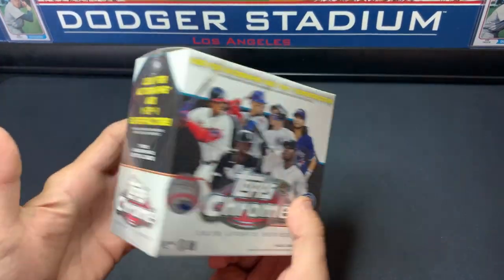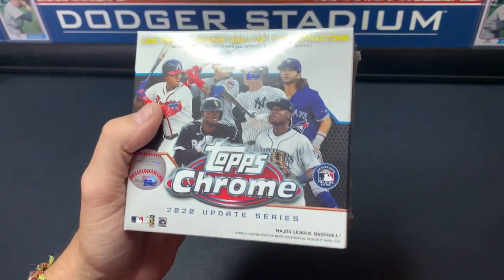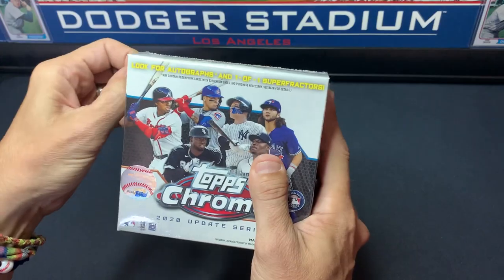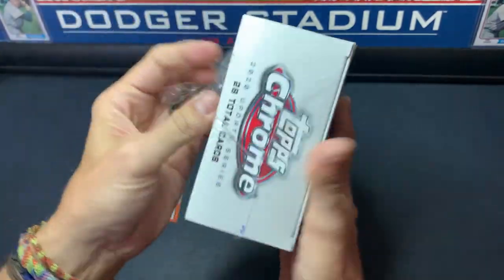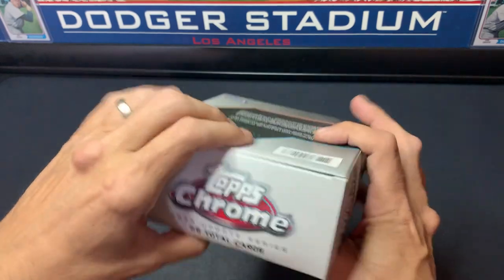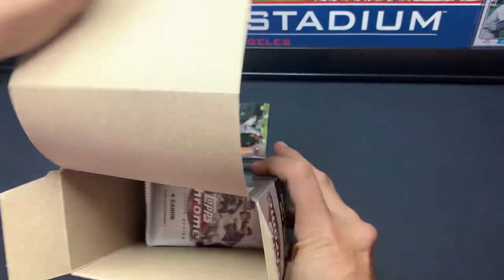They retail at 20, but when we looked online for them they're actually reselling for around 50 bucks. I don't know if it's worth it at 50 yet. But so far we got the rookies that we wanted. So this one's going out for our friend — we're going to open this up for him. Hopefully we can get him something good. Same seven cards — I really just want to give you guys a look at this today.